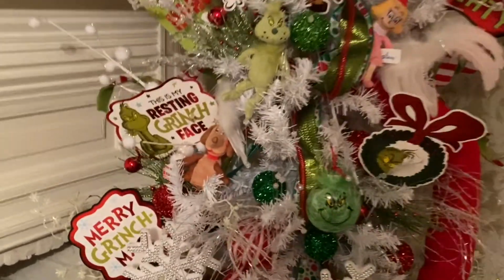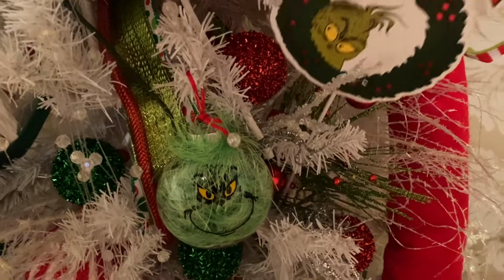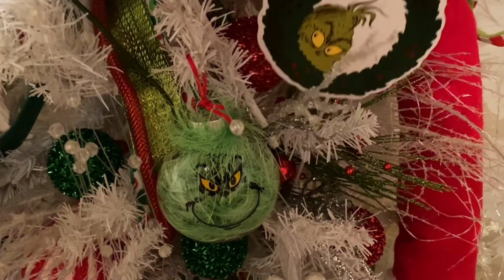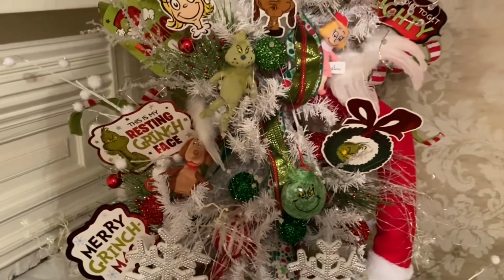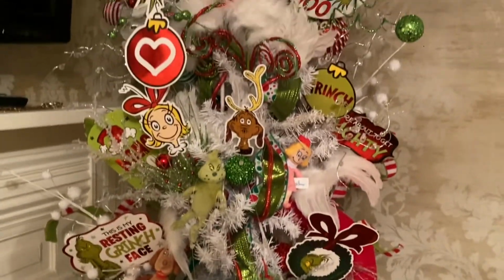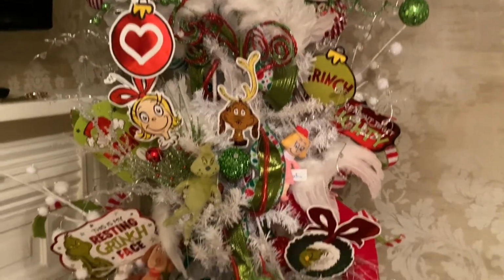And let me show you. So basically, see, it comes on a stick. So you could use them as photo props, or you could use them as tree sticks like I just did. I'm so excited that I thought of this idea because my tree looks fabulous. Ta-da!